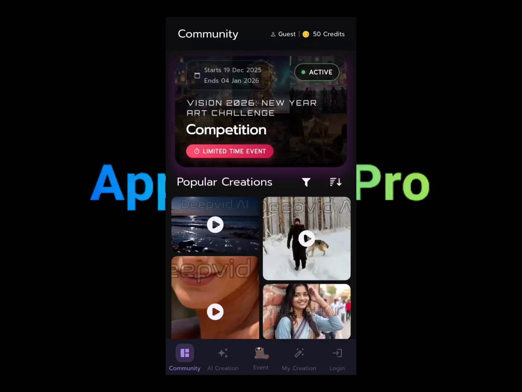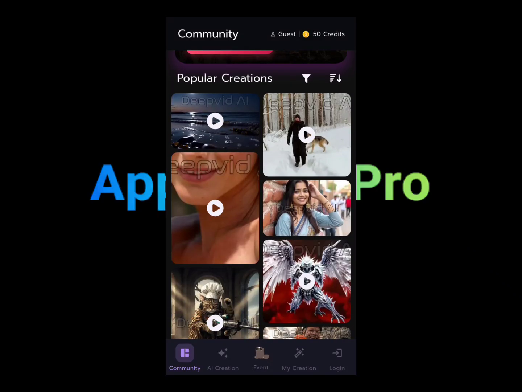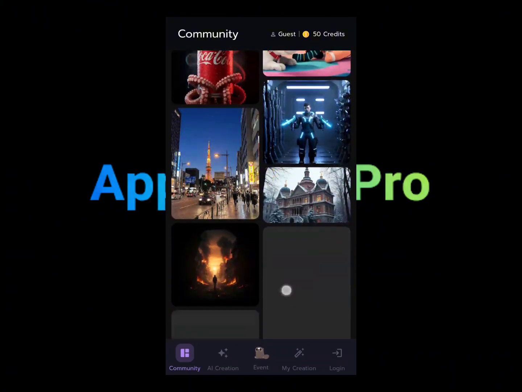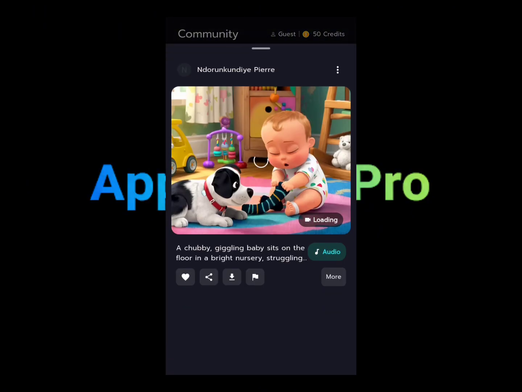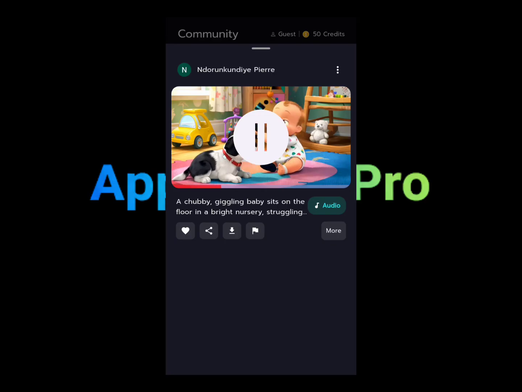It's pretty much the home screen of the application. Very easy to use, and you can see a lot of other AI generated stuff that other people in the application have generated. As you can see, a lot of them, you can scroll and look at a few that they have generated at the top on this option here. As you can see, this is pretty much what's been generated.